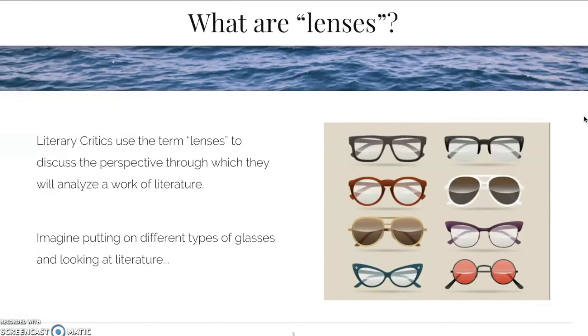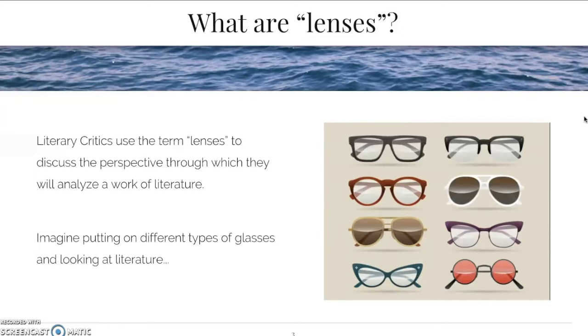So I want you to imagine for a second putting on different types of glasses. So you walk into a sunglass store, and some of the sunglasses have an orange tint, and when you put them on, everything looks orange, even the sky. And some glasses might have a prescription in them, and when you put them on, everything looks kind of blurry because it's not your prescription.